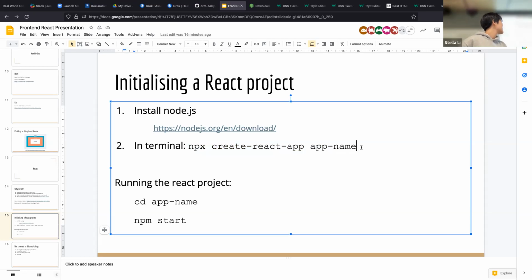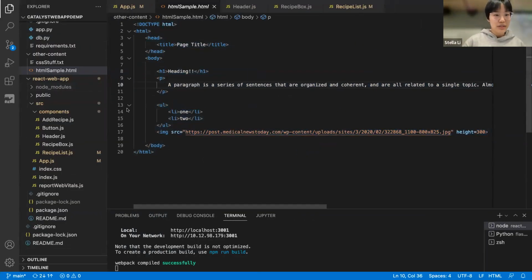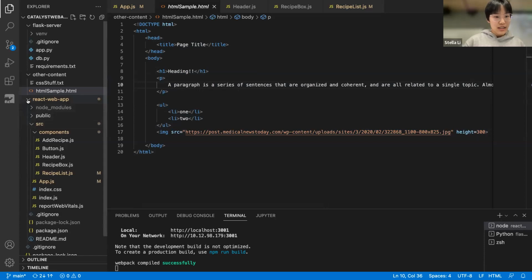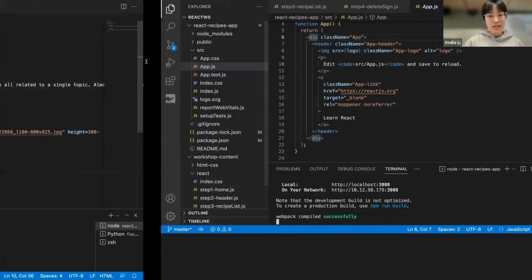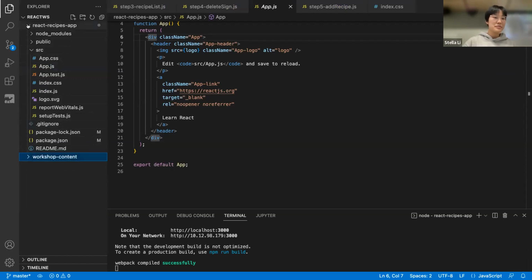I've already done that beforehand because it takes a bit of time sometimes. Once you've done that, you would end up with something like this. So ignore the workshop content folder. We would end up with this React recipe app folder.